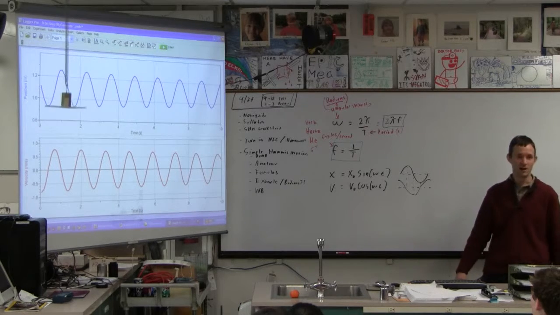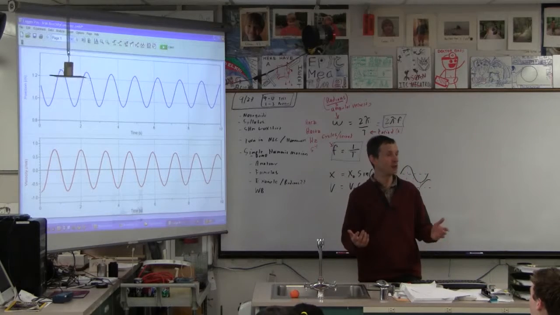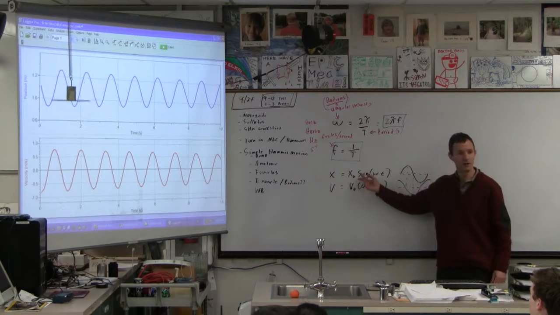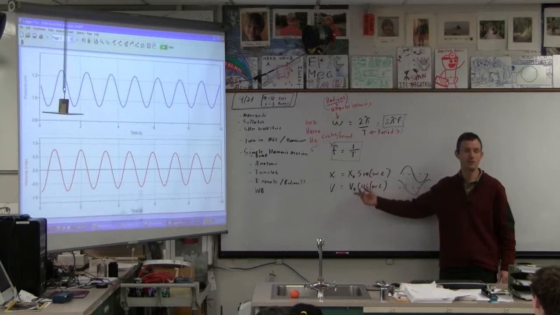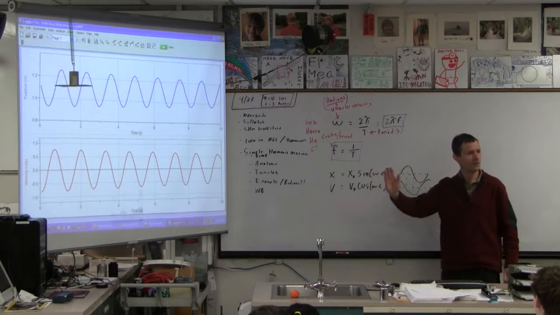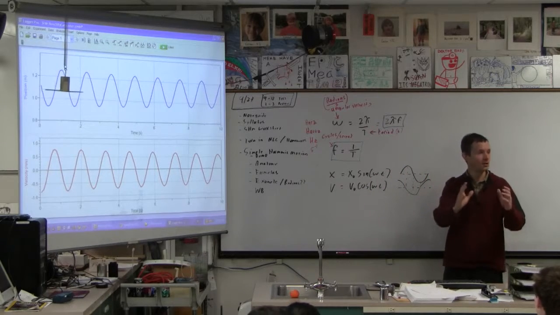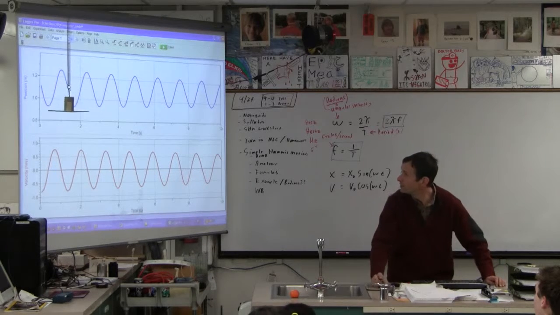And this is something that always threw me off as a student. It's like, well, that's the same as it, because it's just where I started. It's arbitrary, yes? So do you see that this is just an arbitrary equation for the position? That it could be negative sine, it could be negative cosine. It could also be some sort of a shift, couldn't it be? Like it doesn't even start at any of those. We start looking at it at some random time. But let's make this look like the drawings that we have.